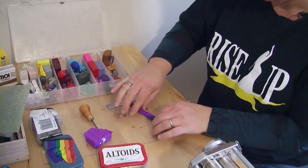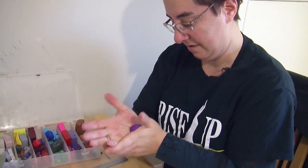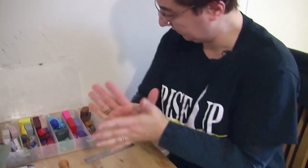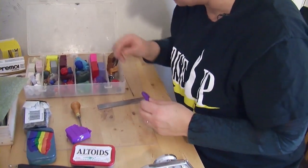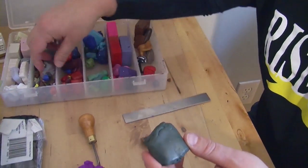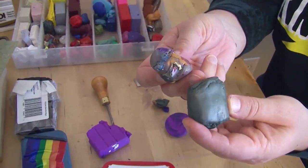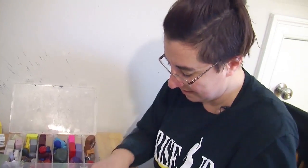Right. Because obviously you can't unmix these. So this will be a very nice color. Right. All right. I understand. Kind of recycling the constituent elements. Yeah, in fact, this, for example, is just a mix. I had mixed all of these from previous pieces. It used to look like this. And then eventually if you keep mixing it and mixing it, it will turn into a solid color again.